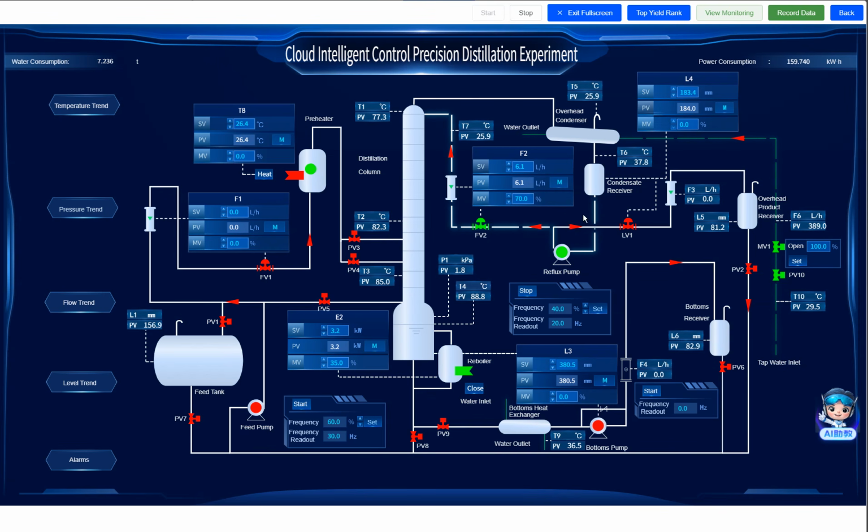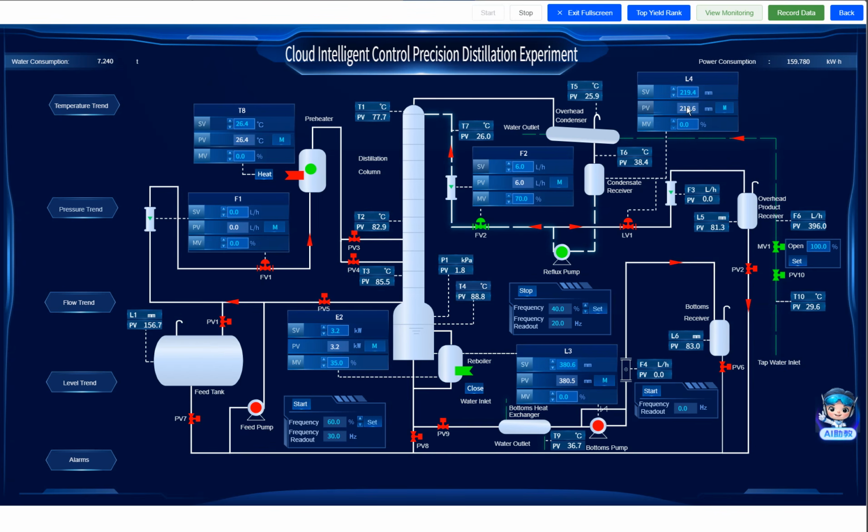So what we are doing right now is making the condensate liquid. The vapor goes from the top to the overhead condenser, and we make the liquid go back to the tower. The liquid back to the tower and the flow going to the receiver should be equal to each other. In that case, the level in the condensate receiver can be stable.